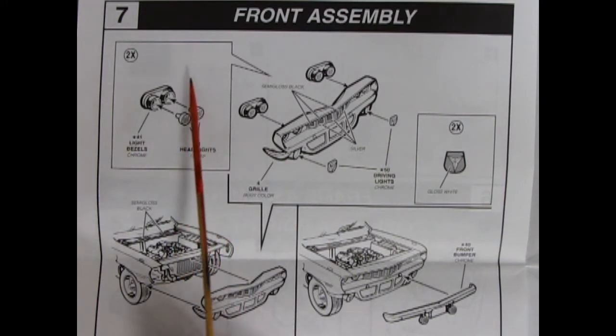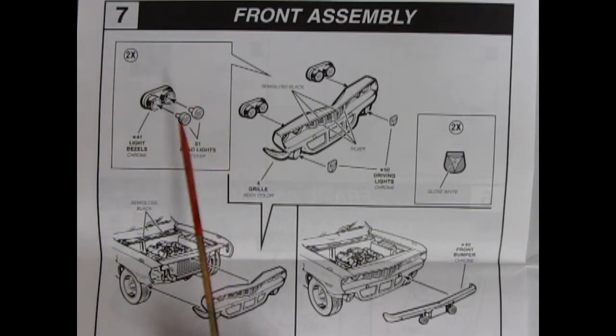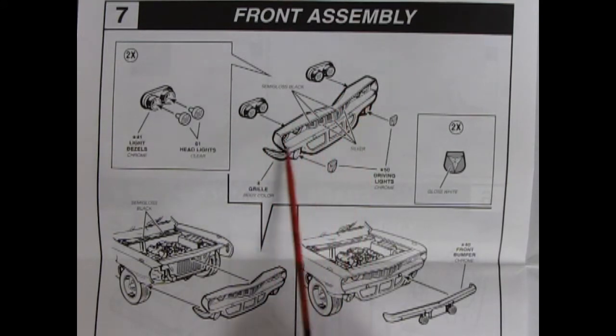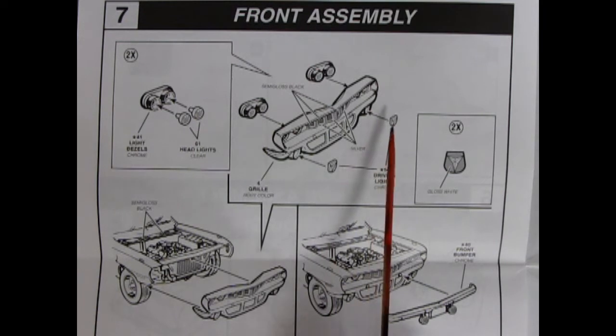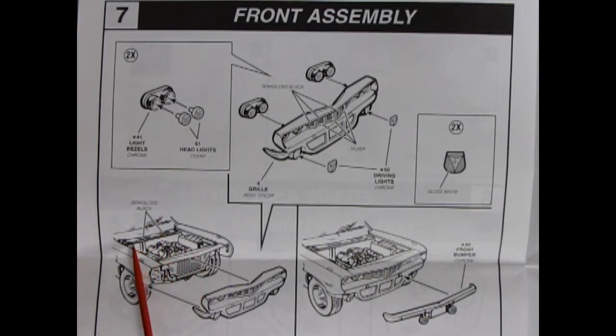Remember to get these going up and down instead of at a 45 degree angle. The little grills on the lights I'm talking about. And then these go into the back here. Got our driving lights, and this is of course our front grille. And the front grille glues onto the body. It's saying to paint these areas here semi-gloss black. Front bumper goes into place.